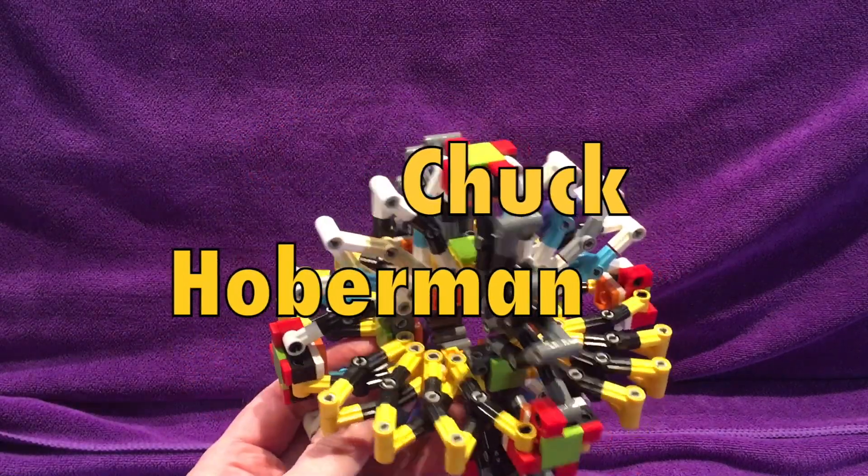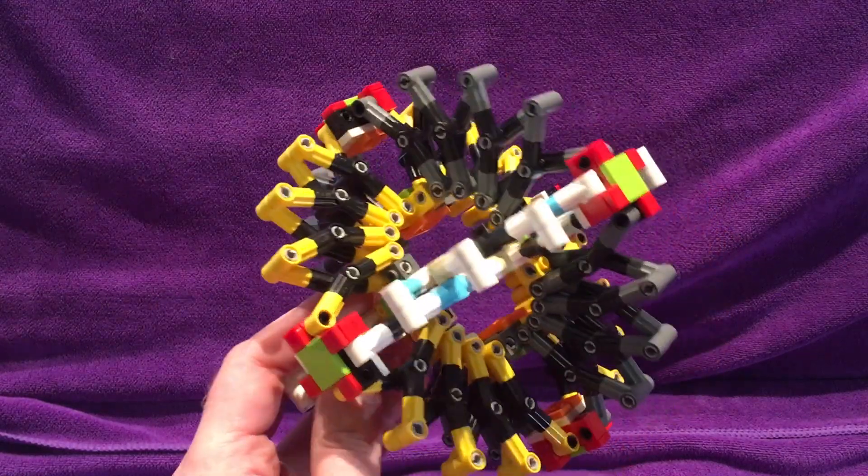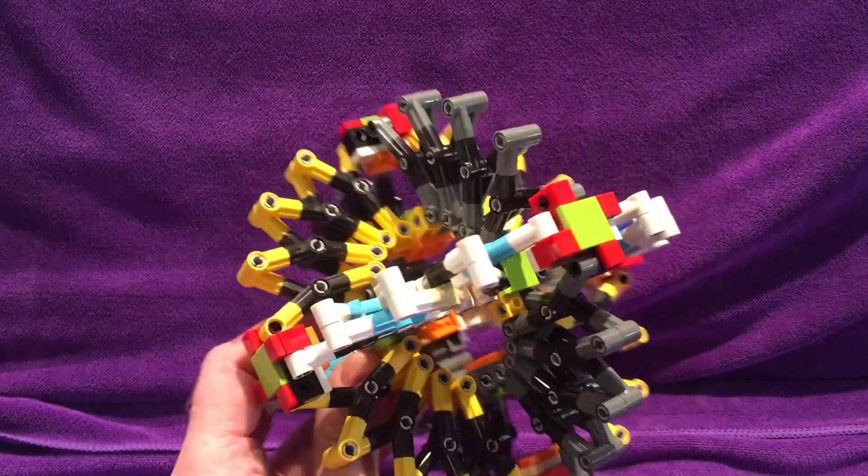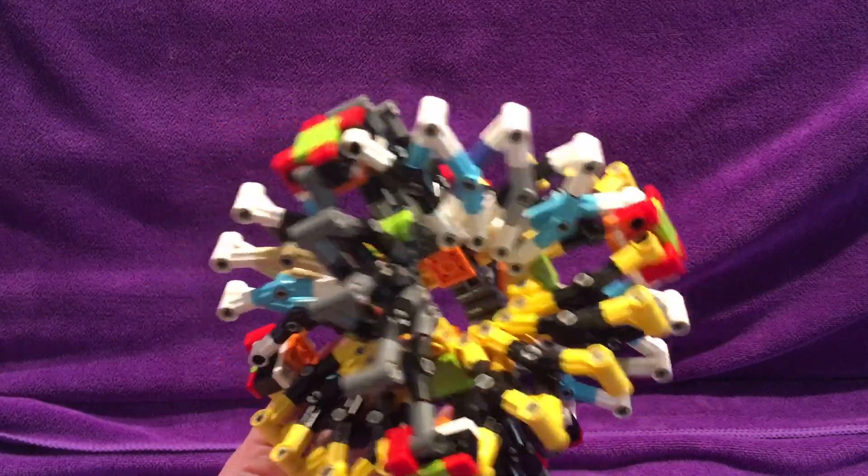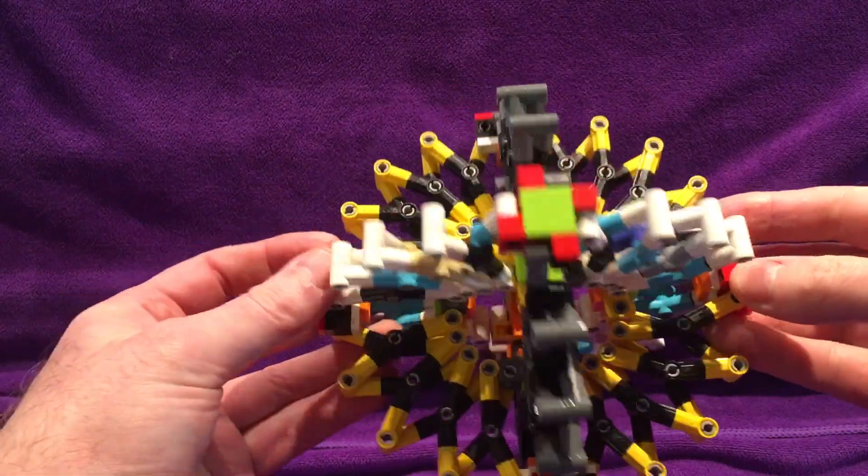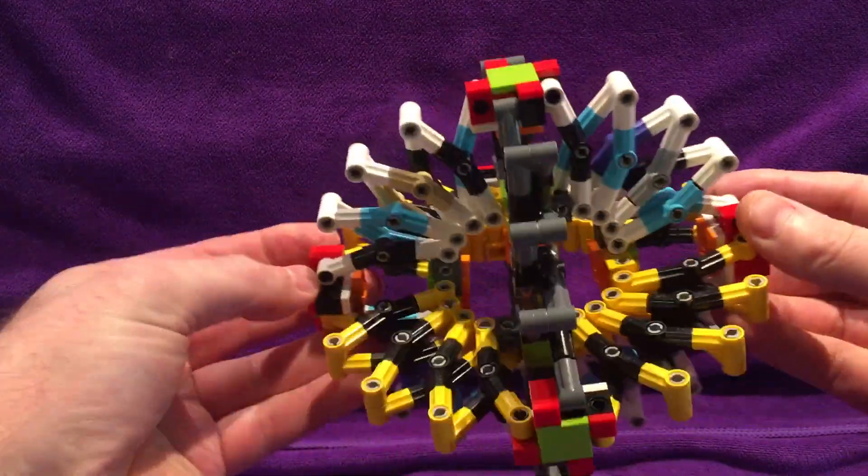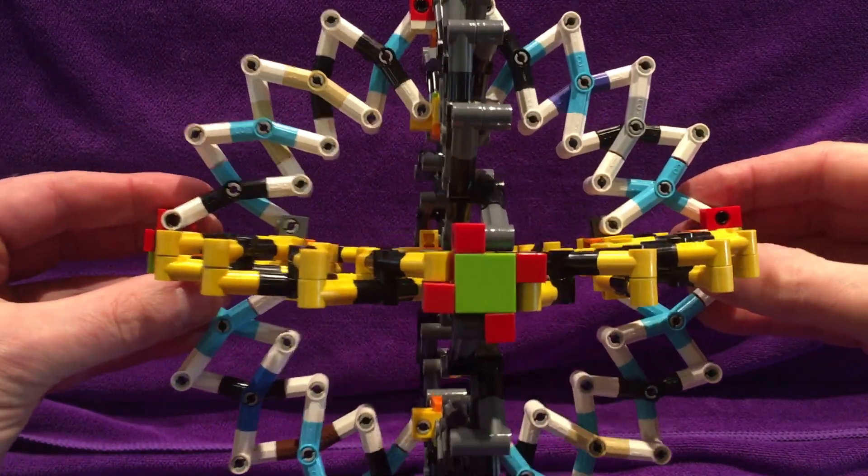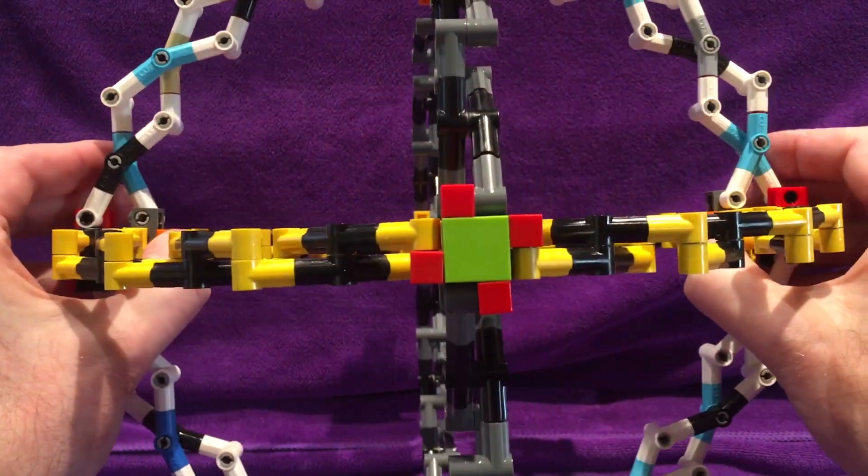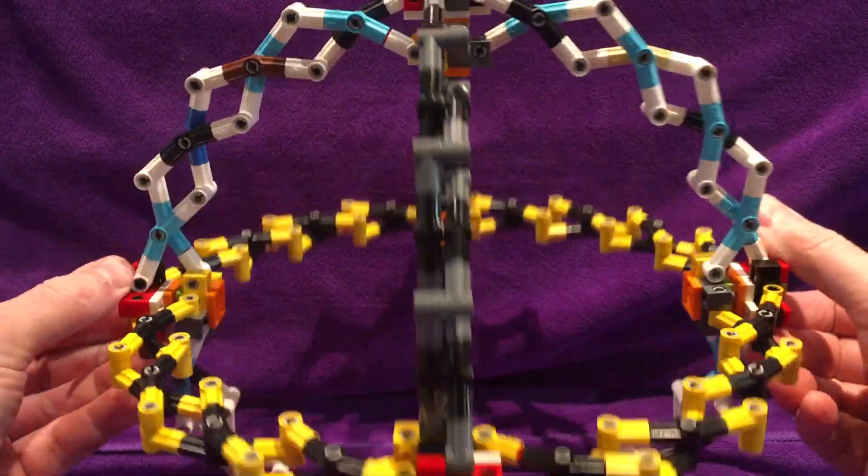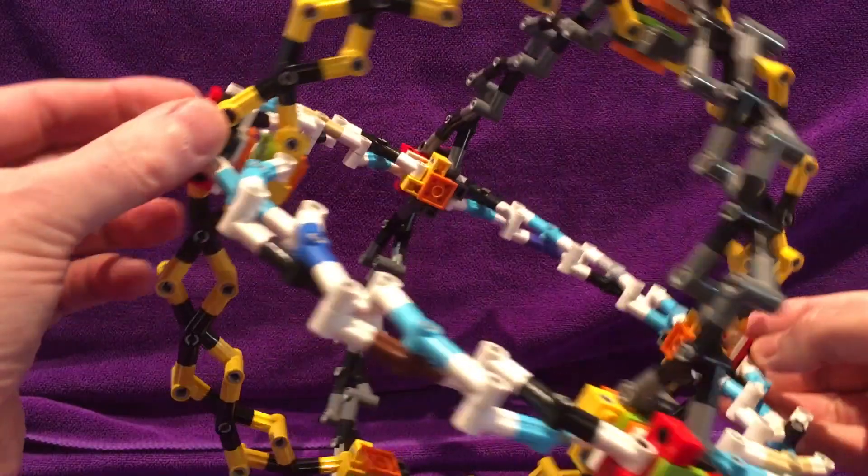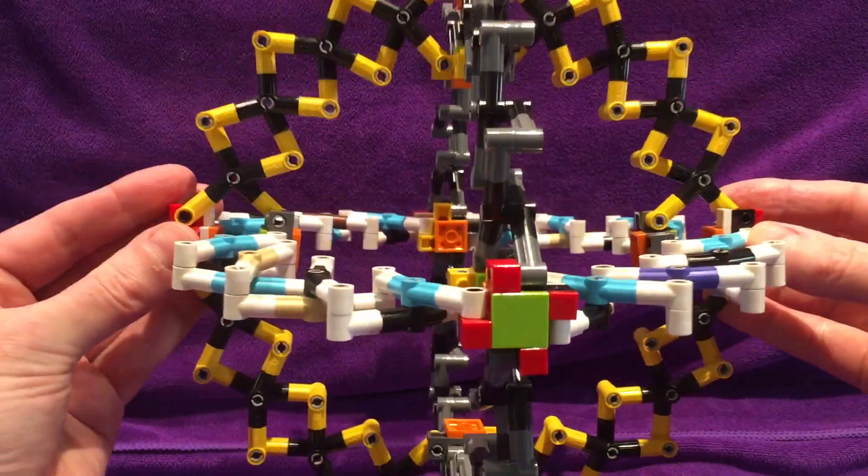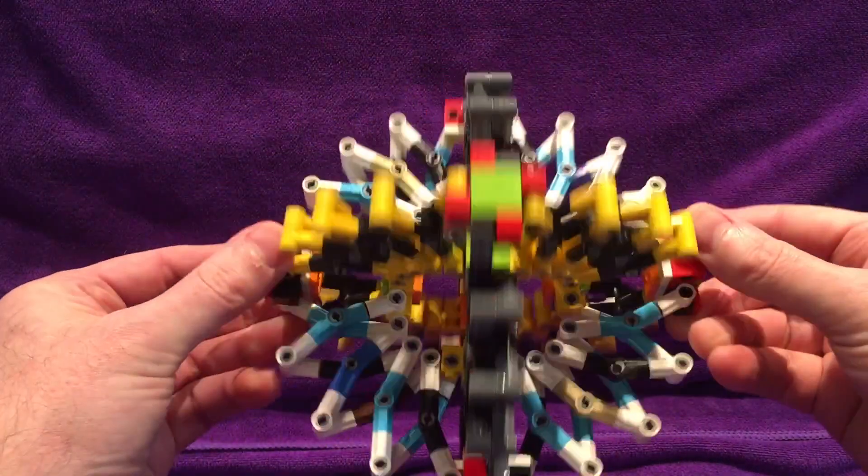And Chuck Hoberman was first inspired by the science behind the folding of origami art on paper. And he was looking for a way to design a mechanism that could be created on a larger and larger scale that would begin as a very small, very precisely folded object like this, and have the ability by using linear motion. Now, I'm going to move my two hands apart here along a horizontal line. And as I move my hands along a horizontal line, that object has now become very large. So I have here a sphere. I have a sphere that's made up of two circles that are joined together. And when I push my hands together again towards each other, that large sphere becomes very small.